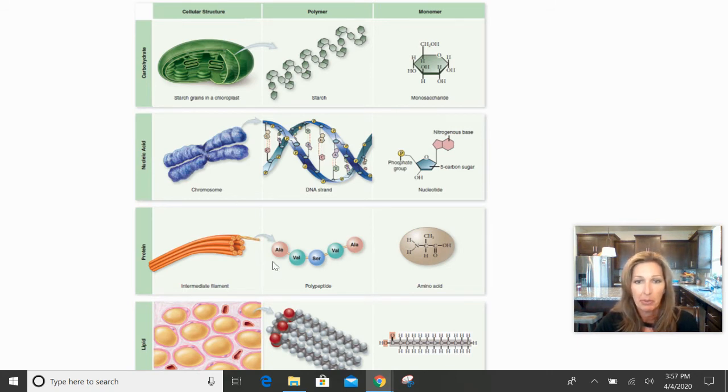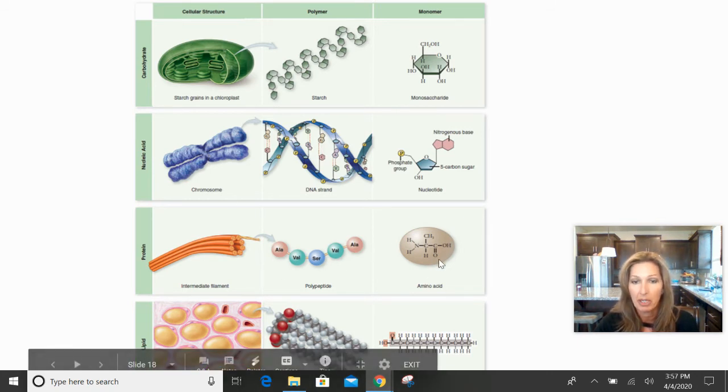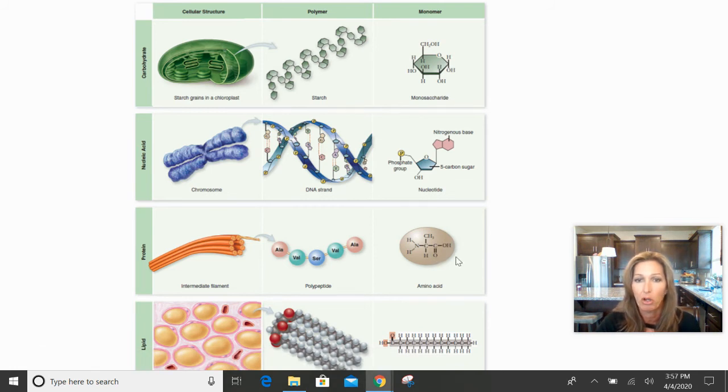Now, when we do talk about proteins, here's your basic amino acid, written slightly different. Remember, all amino acids have a carbon core. They have a hydrogen attached to them. There's a carboxyl group. There's an amino group. And it's always a carboxyl group that bonds to the amino group of the next amino acid. And then the interchangeable part of an amino acid is this R group or side chain. Remember, there are 20 different R groups for amino acids, and those all have different properties to them. So changes in amino acids can now give changes to the overall protein structure.